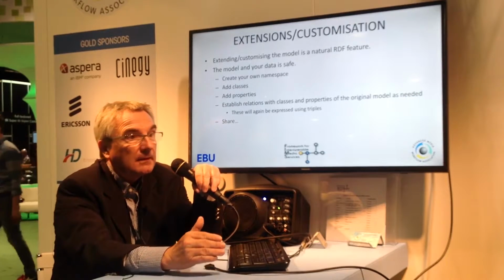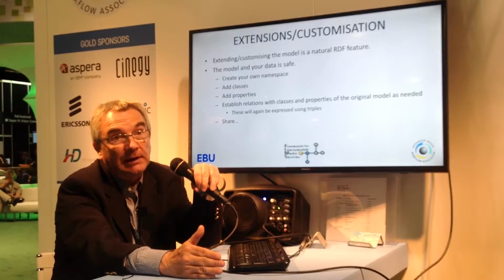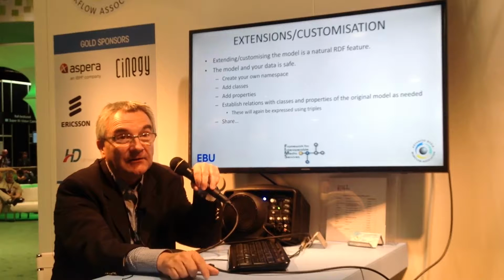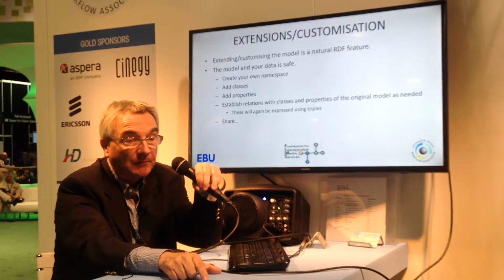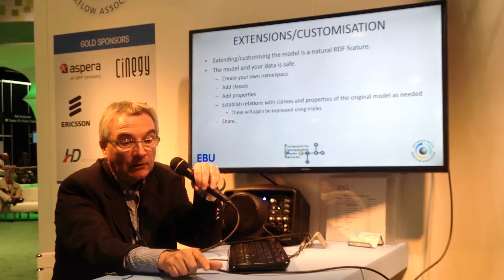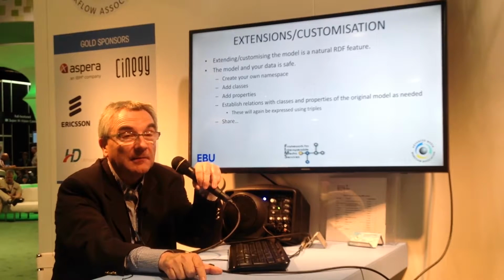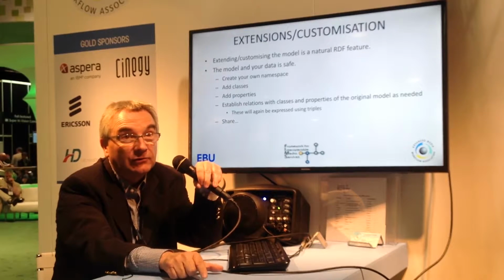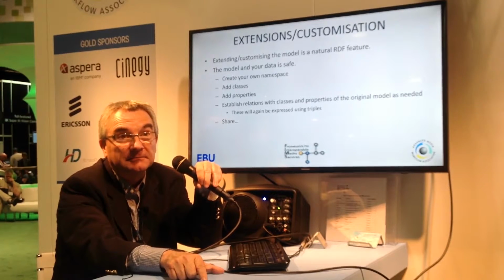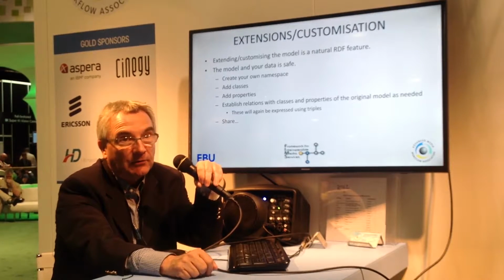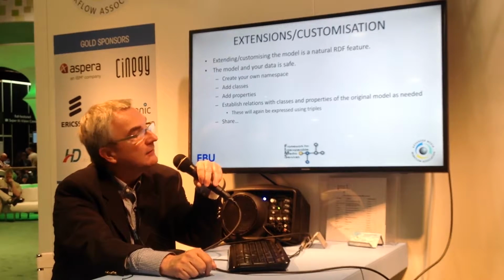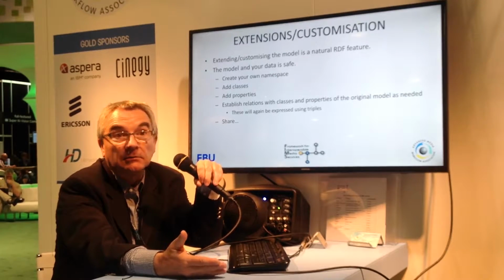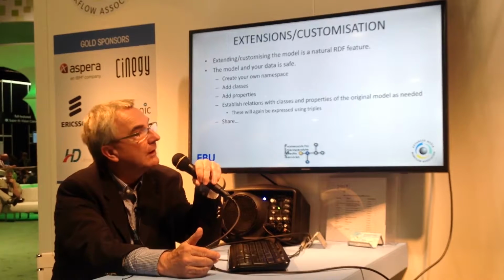So really, whatever you do, you are never breaking your model. Even if you make an error in a namespace or whatever, an error in a namespace would, in particular, be the fact that you have forgotten to declare a prefix. Okay, so if you come with data where a prefix is not declared, the model is not broken. It's just going to appear as a full URL. So it's extremely robust. So it's easy to use, and this principle of triples is really so basically fundamental that it's really easy to understand.